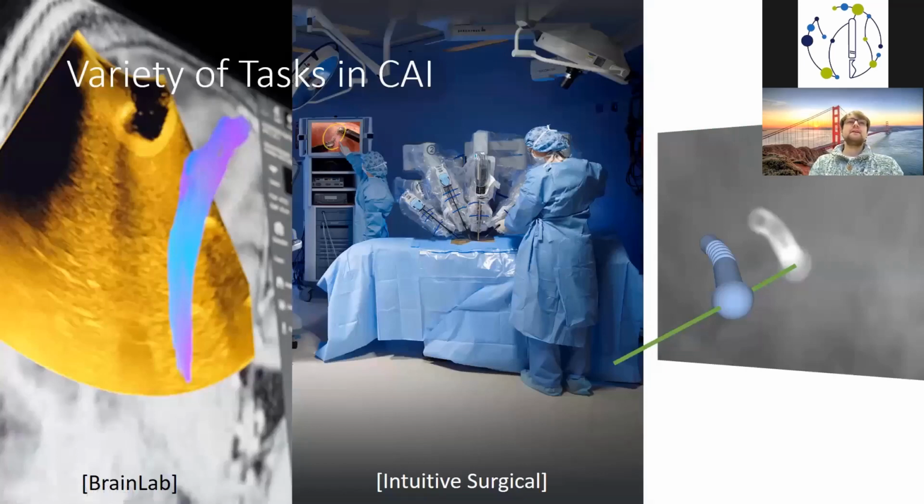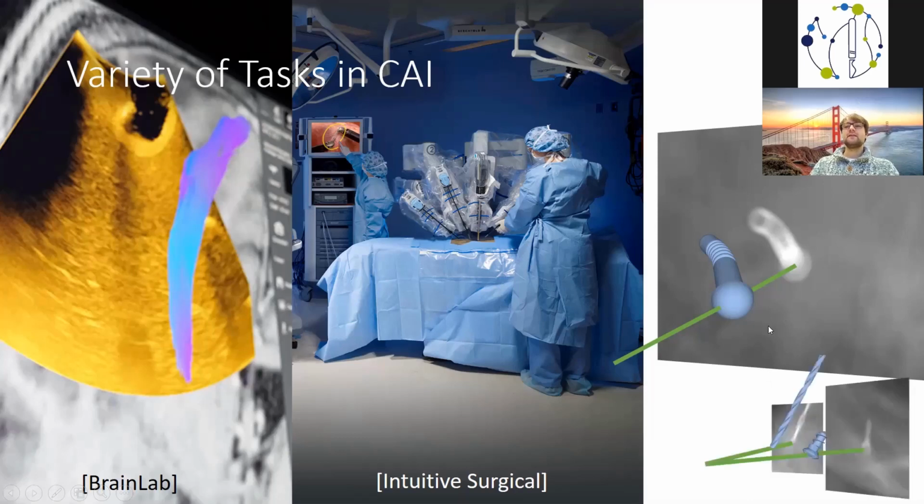So like I said before, Chi has a variety of tasks that are part of the Chi field, and it goes from surgical workflow analysis to video analysis to tasks like instrument pose estimation, which I'm showing on the very right here, where we're trying to find the position of an instrument, such as this small instrument outlined here, on an X-ray image, so we can then use this information to steer this instrument, may it be manual steering or, in a more prospective case, robotic steering.